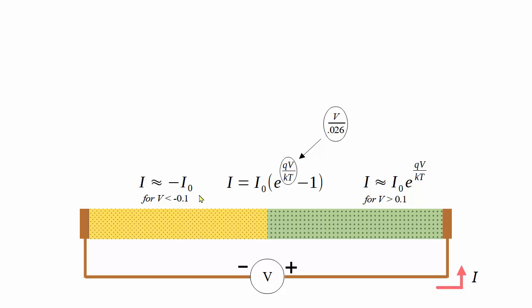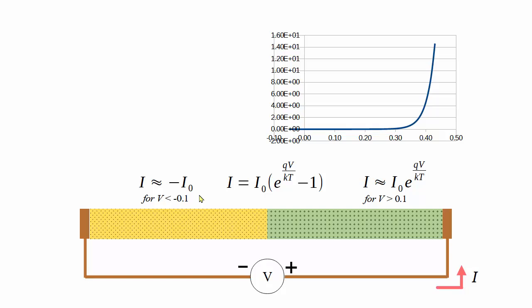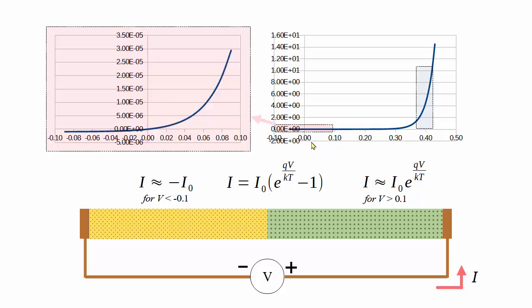Here is a graph of the diode current as a function of voltage, the IV plot. The current increases by a factor of 10 for each additional 0.06 volts applied, for example here, or anywhere else nearby. Enlarging the portion of the graph near 0, you can see the current is 0 when the voltage is 0, or minus I naught at negative voltages. The diode is said to operate like a one-way valve. To see why, let's look at the IV plots of the related components.